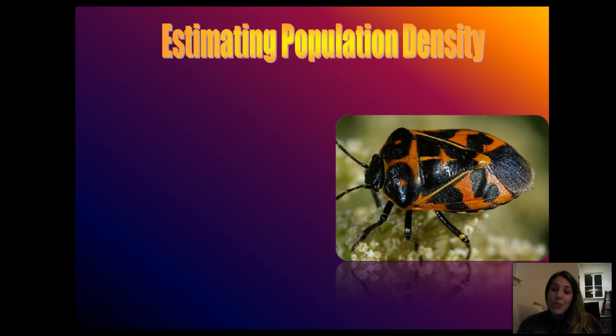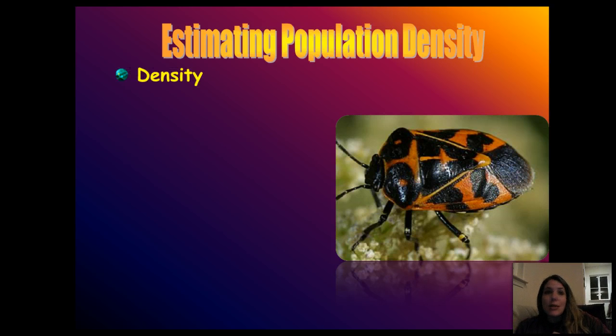There are different ways to figure out the number of individuals in an area, the population density. The simplest one is you look at a local population, a small population in a particular area, and just try to count all the individuals in that population. In most cases, that's not feasible, right? There's just too many individuals to count, and they move all over the place.